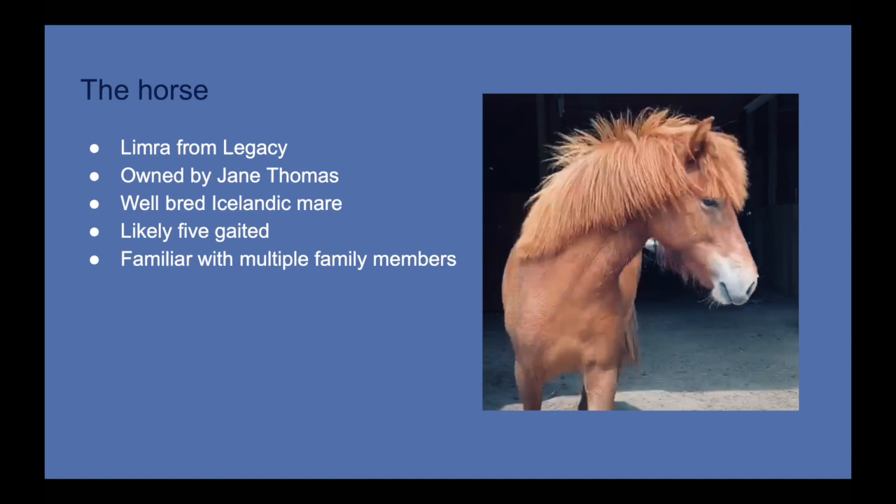It's neat that I'm familiar with a lot of Limra's family members — I have ridden and trained both of her parents at various points in time, and I've had the pleasure of starting two of her siblings under saddle in more traditional methods. That will give me a neat perspective: I'm familiar with how her family has progressed in their careers under saddle, and I can compare that to the process Limra goes through. I'm truly excited and honored to have such a well-bred young mare for this project, and I'm very grateful to Jane for allowing that.